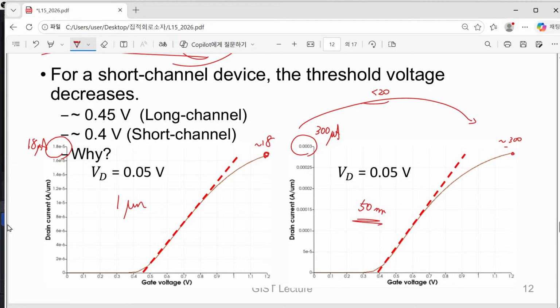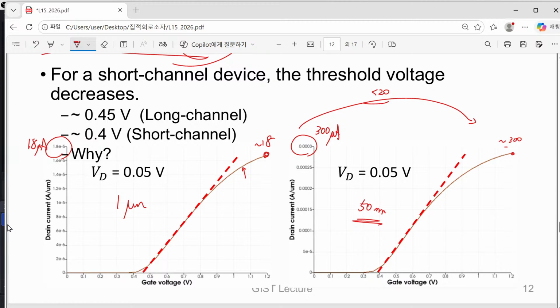More important one is this one. Here I have drawn this dashed line. This dashed line is not the real data. The real data is this brown curve calculated from our computer simulation. So we believe this is the correct one. And this dashed line is introduced just to guide your eyes. What is it? This one is calculated in this way.